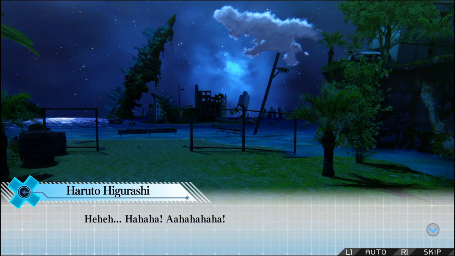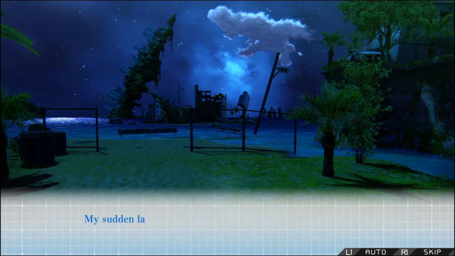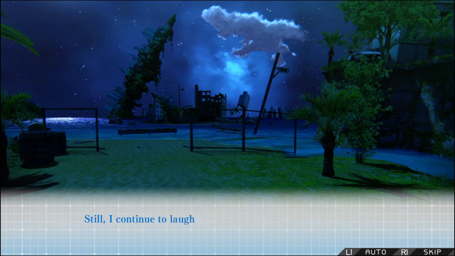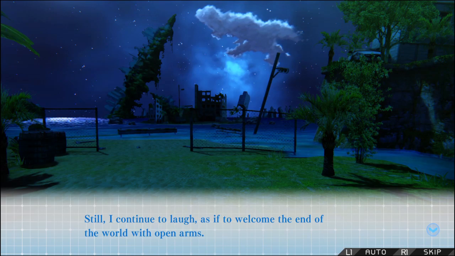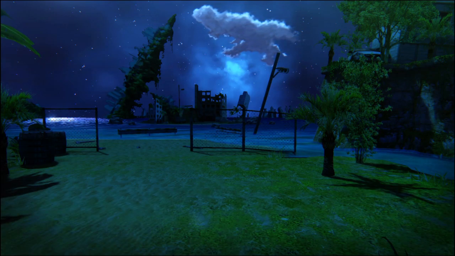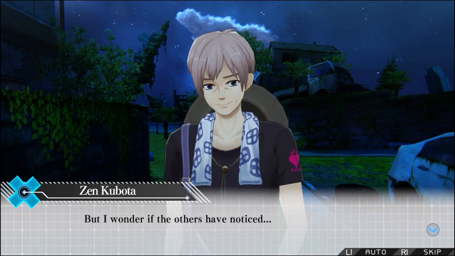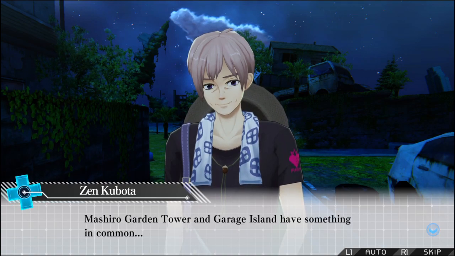I was thinking the Titus laugh too. My sudden laughter draws everyone else's attention and they walk over to see what's going on. Still, I continue to laugh as if to welcome the end of the world with open arms. Yeah, that one's definitely suspicious. But I wonder if the others have noticed. Mashiro Garden Tower and Garage Island have something in common.